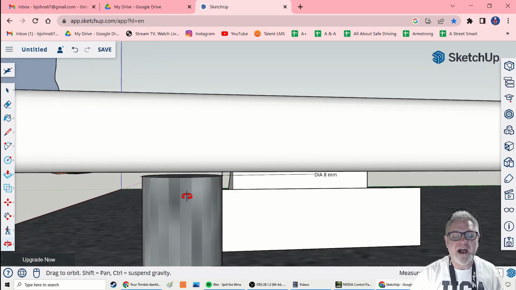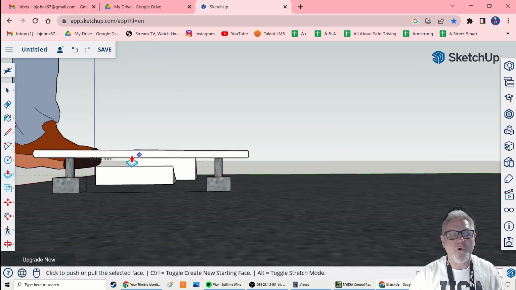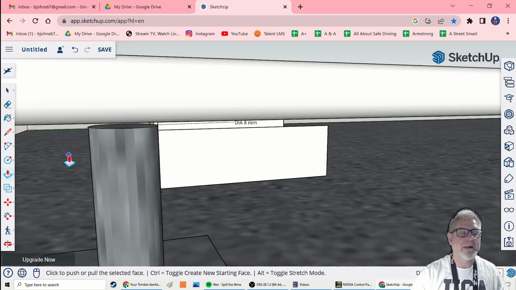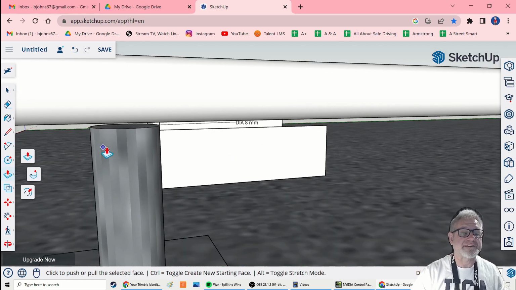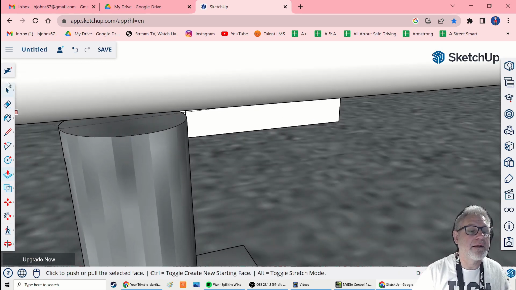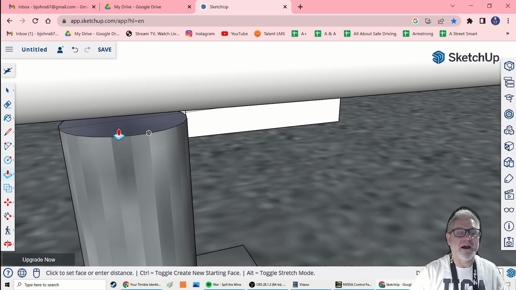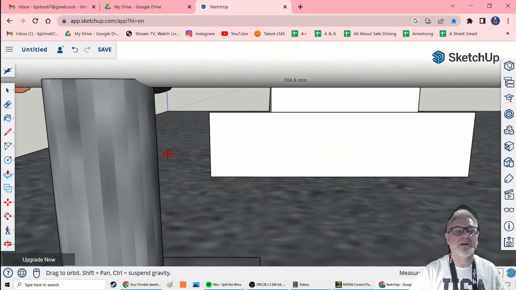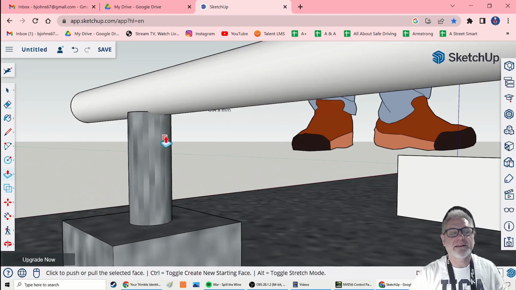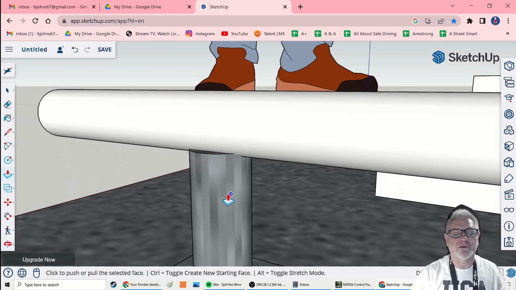Notice that it's not touching. So we are going to have to move it down, or the easiest way is to move this up. So if you can get in here and highlight that. There we go. This will be so much easier than moving that down. Move it up, and see how it just connects. Isn't that sweet? I could actually go all the way up and make it look really cool.